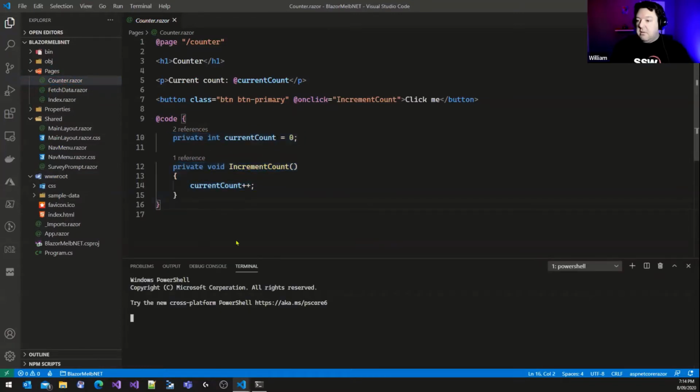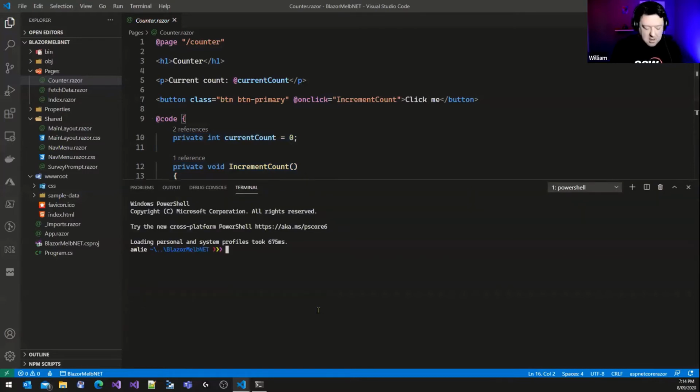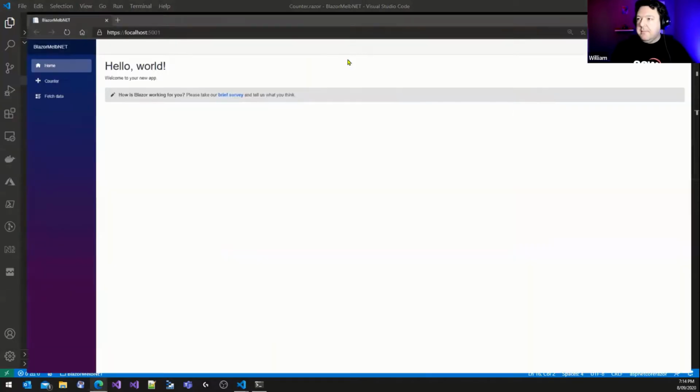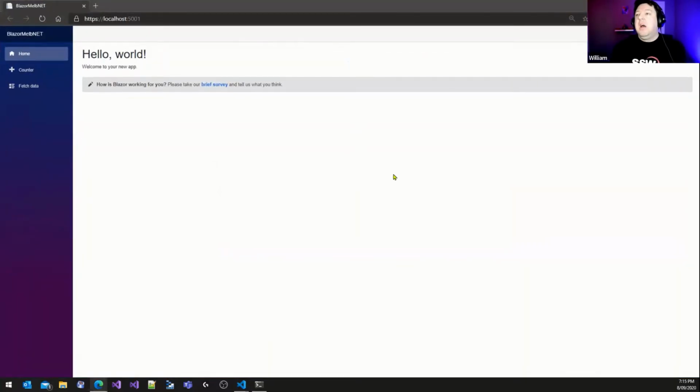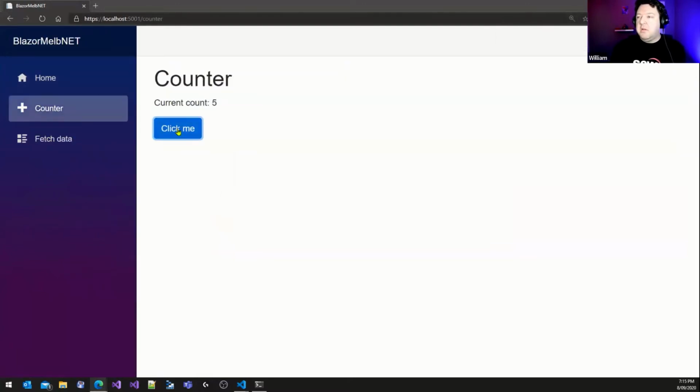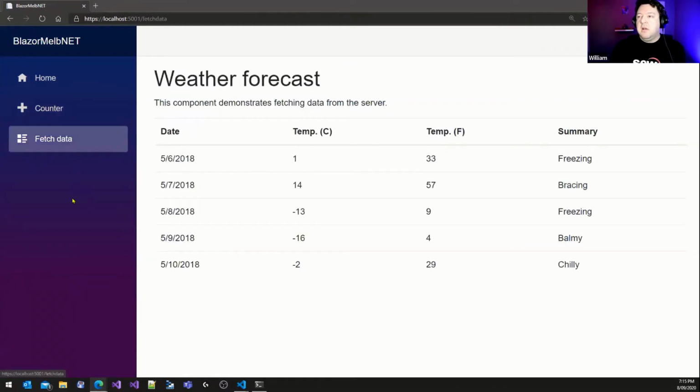What I'm going to do is quickly start up dotnet watch run. This should build our application, watch for changes, and as we type and modify the code, it should rebuild it for me. All right, here it is. Okay, there's a Blazor app. Woohoo! Let's zoom in some more and go through. Here's a little counter component. Click me, increments the count. Go to fetch data, and it's a grid. It shows some information. Pretty cool.